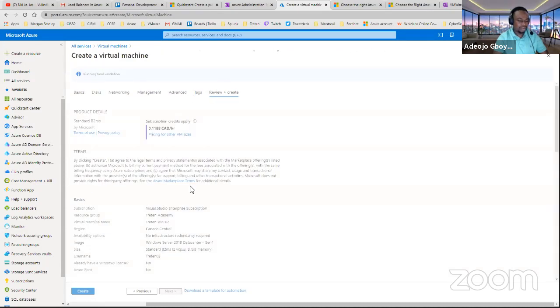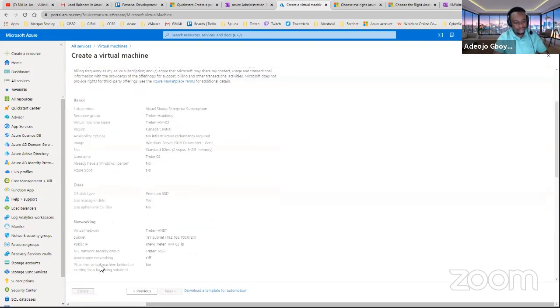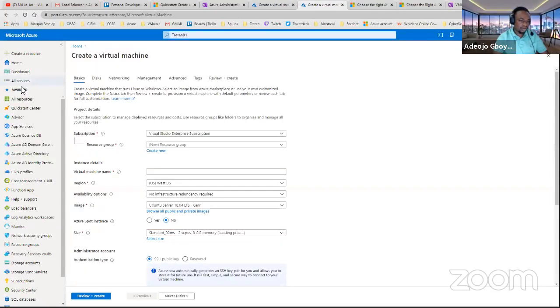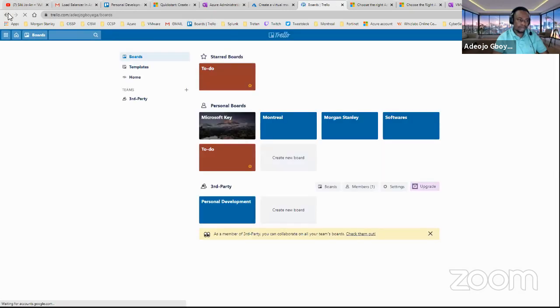It goes through just to check if we forgot to put anything. It's going to run a validation check. Then after that, we can just start to create. Just give it a minute to validate. So validation passed, so we can just create. Okay, so let's just leave that for now. Let me duplicate this. So it's building. Let's see, supposed to switch actually. So let's leave that for now.